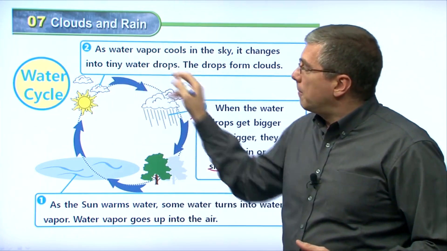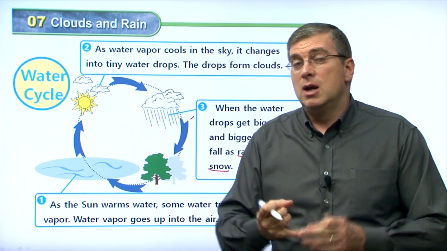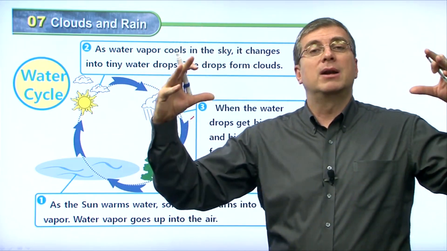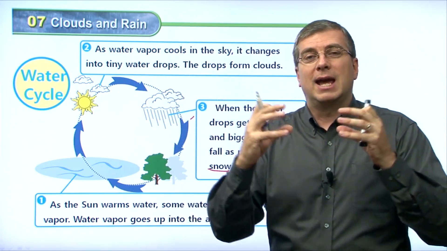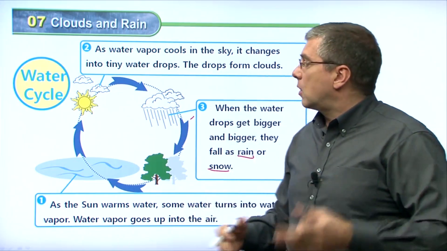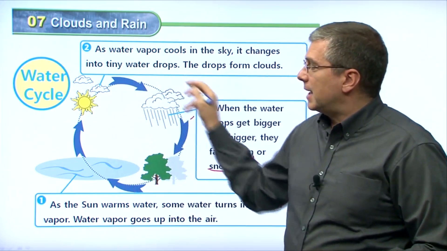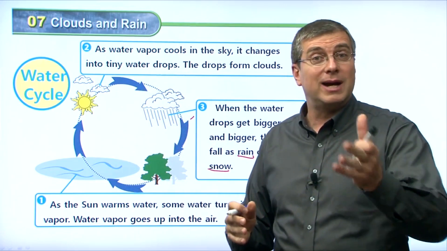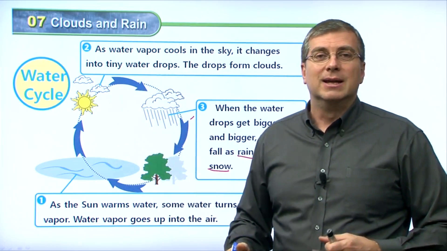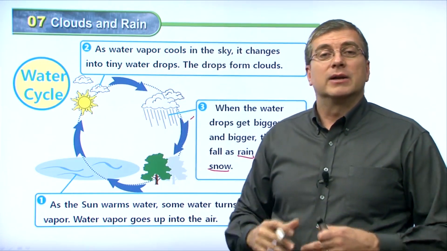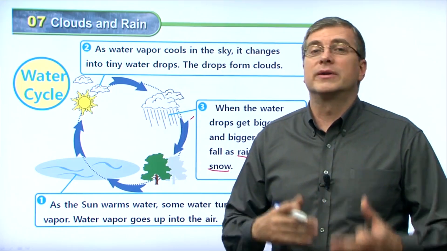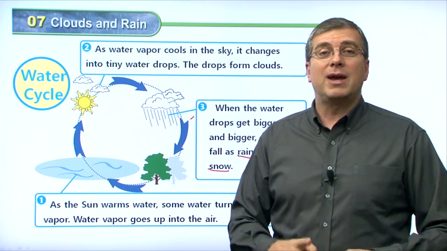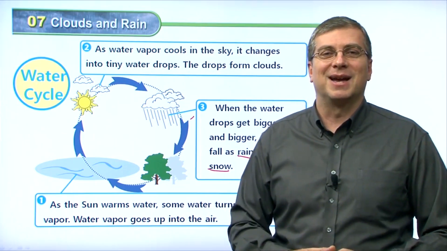Clouds and rain form part of the water cycle. We've talked about evaporation — when water spreads out and reforms as water vapor, coming up into the air — and about condensation — when water gets cool, gathers together, and falls from the sky. These are all parts of the water cycle with many different stages. It happens again and again — right now somewhere in the world it's raining, somewhere it's hot and water vapor is being formed. This cycle is going on all around us all the time. Water is constantly moving from place to place — that is the water cycle.